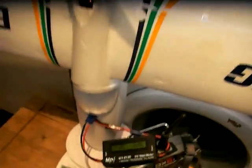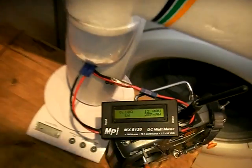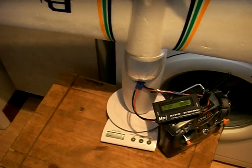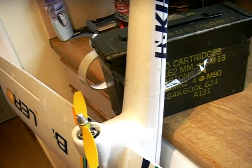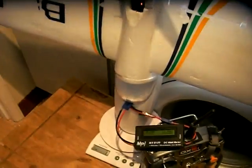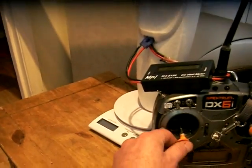I've just hooked up a watts meter and we'll give it a quick blast. This has got it on my mum's kitchen scales, with a bit of tape round the fuse just so it can still push down, but I don't want it taking off in the kitchen — it wouldn't be very pleasant. So let's see roughly how many amps and thrust we get; it's just a rough guide.